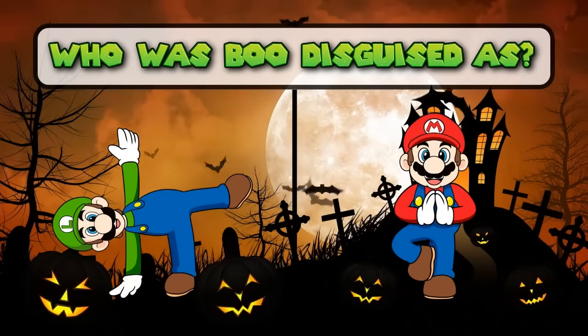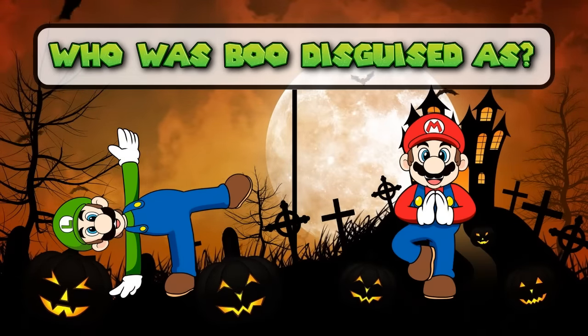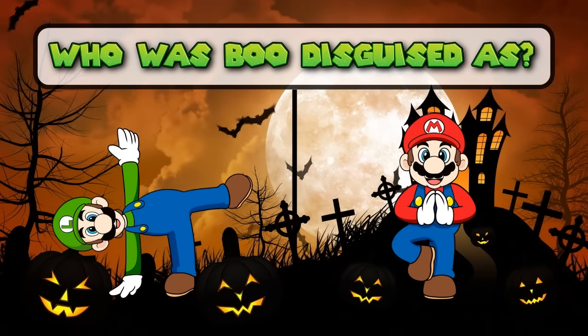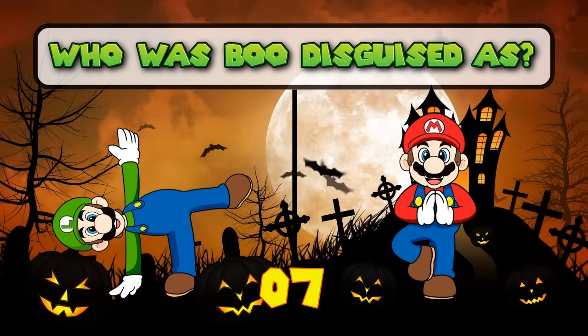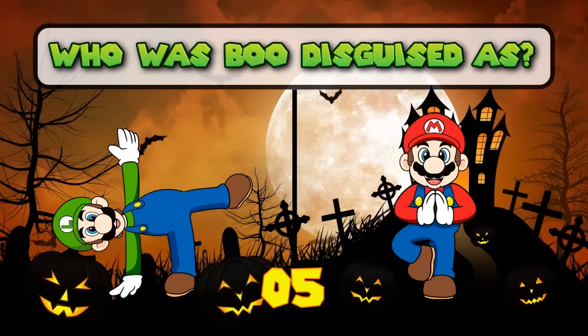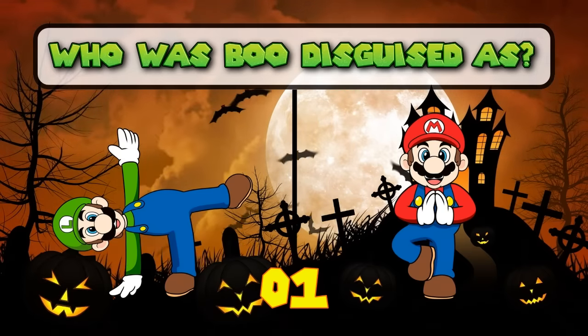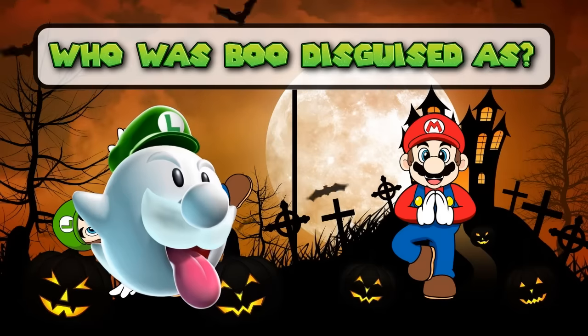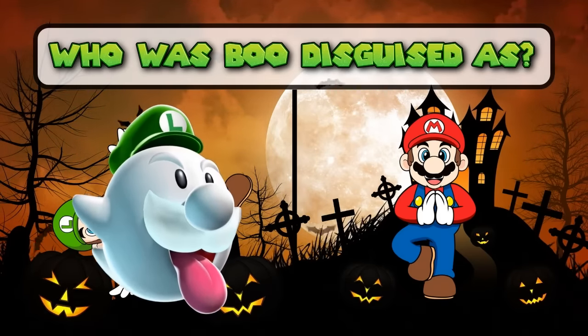Paying attention this time? Who was Boo disguised as? Luigi or Mario? Copy the movement to show your choice. That's right, it was Luigi. Now let's keep searching for all that candy. I think we are getting close.